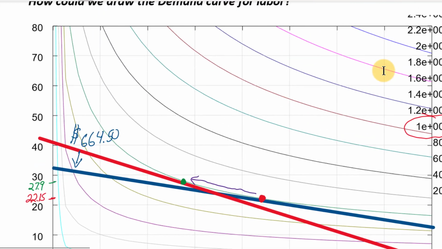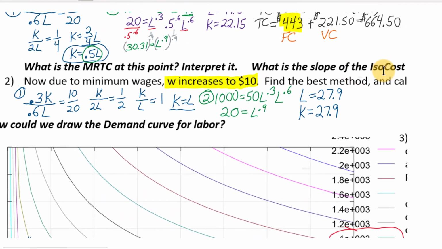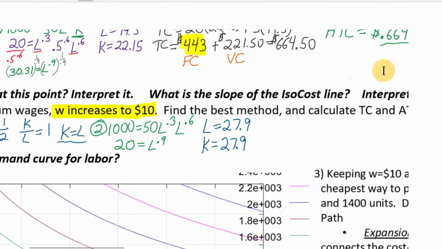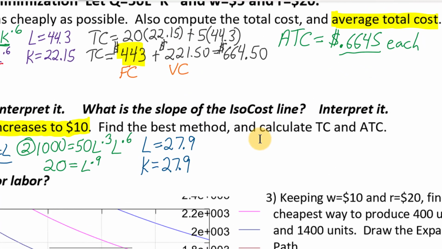Now let's do some other comparisons though. Let's compare the total cost here. So our total cost is going to be multiply the number of workers times $10 each now, multiply the number of units of capital times $20 as always, and figure out how much our total cost is going to be now. I'm getting about $837.